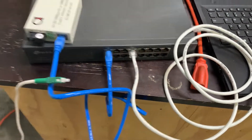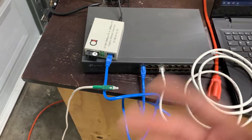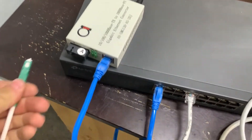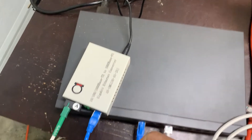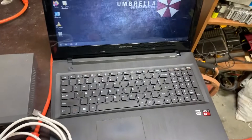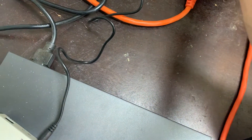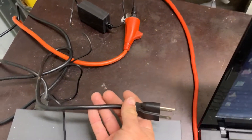Fiber you can run further than Cat6 — much further without hardly any loss. We'll go ahead and take this cap off. You just line up that little slit with the little slot on the top. Get that plugged in. Then I've got a connection from this going into the switch, and I've got another ethernet cable here I'm going to plug into my laptop to test it out. We'll plug in the transceiver first, then plug in the ethernet to the switch.